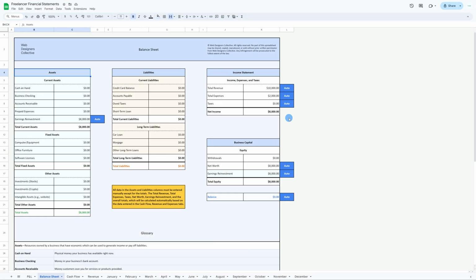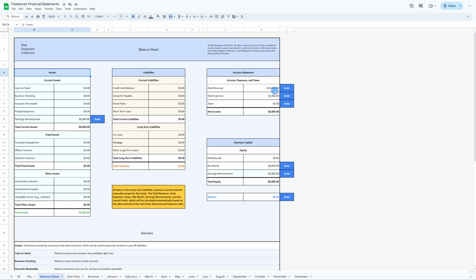Now let's quickly explore the balance sheet. And the balance sheet is extremely important. And that's why you have to study it and get the hang of it. If you do, you will probably sleep easier at night because you will know exactly how your business is performing. And I want to emphasize this because a lot of freelancers make a lot of money, a lot of revenue. They have a bunch of clients and stuff like that, but they don't understand the difference between assets and liabilities. They don't understand what the net worth is and all that stuff, okay? And then they wonder, why am I broke if I'm making all this revenue? And that's because they don't know their numbers.